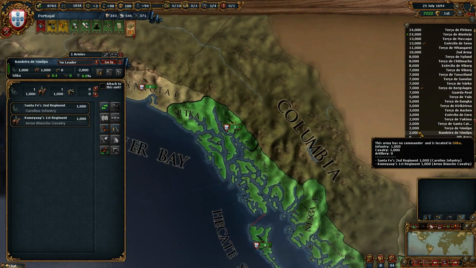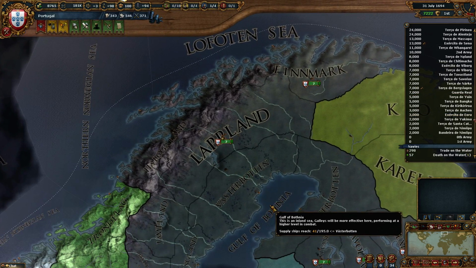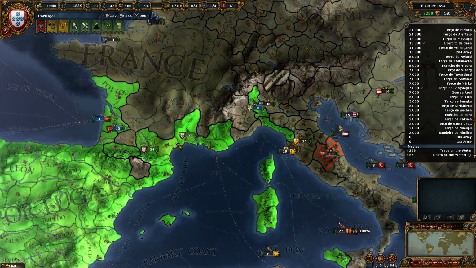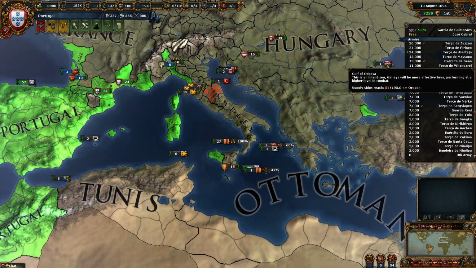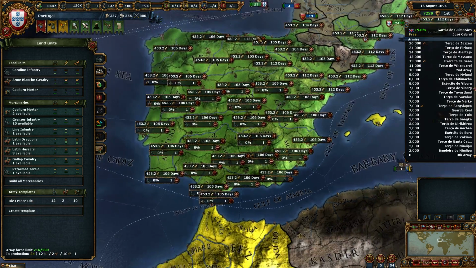Let me check France. What's he have? We have 2 stacks. That's nice. France has 128 guys and 128 manpower. 128 is 1,000. Okay, yeah. So it's probably not enough, which is 48. Where can we pick up some dudes? Well, we have like 80 force limit available. We could train more.